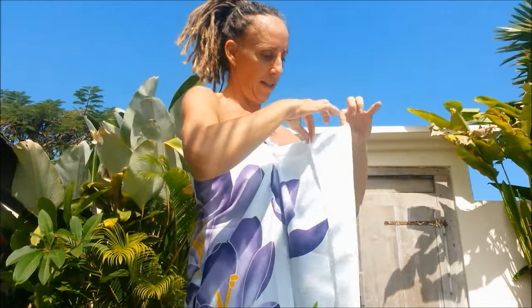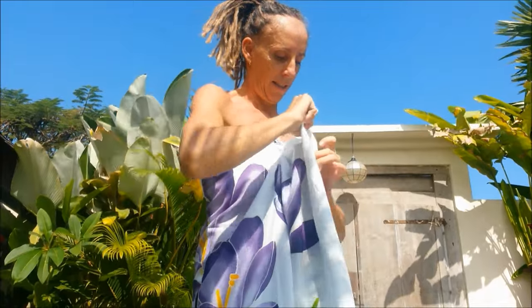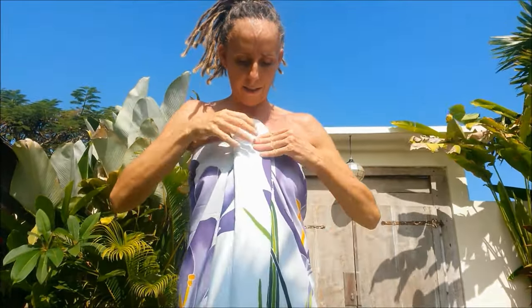Take a closer look. Take both sides. Roll the longest around the shortest and fold it as an accordion.